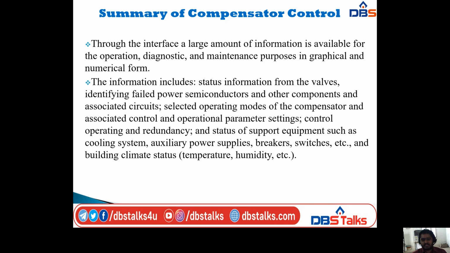Through the total interface, a large amount of information is available for operation, diagnostic and maintenance purposes in graphical and numerical form. The information includes status information from the valves, identifying failed power semiconductors and other components and associated circuits, selecting operating modes of the compensator and associated control and operational parameter settings, control operating and redundancy, and status of support equipment such as cooling system, power supplies, breakers, switches, etc. Already we discussed these things. And building climate status, that is temperature, humidity, etc. All this information is given by the total interface in graphical and numerical form.